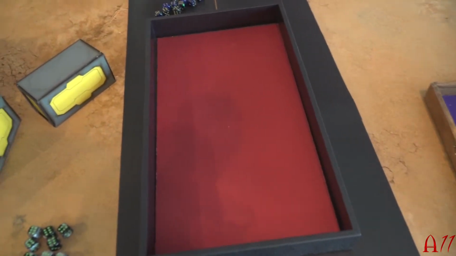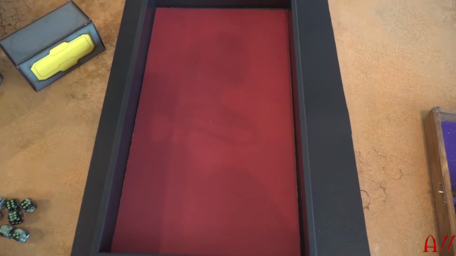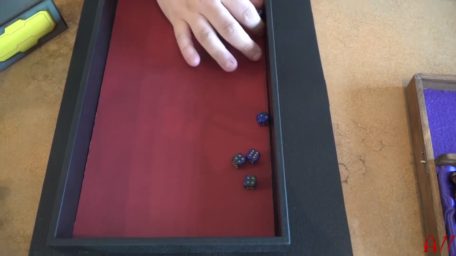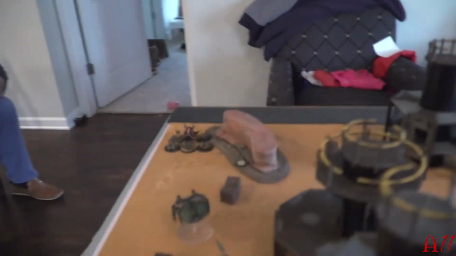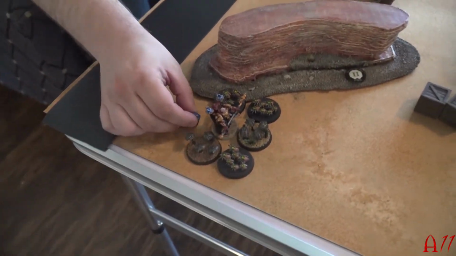8, 3 ups. You can do this. I've seen you roll better. Not recently. You're only going to eat one wound. See? Look. Nice. Look at that. Because it matters. Look at that. And he's down to 2 wounds left, and he's going to get a chance to swing back.